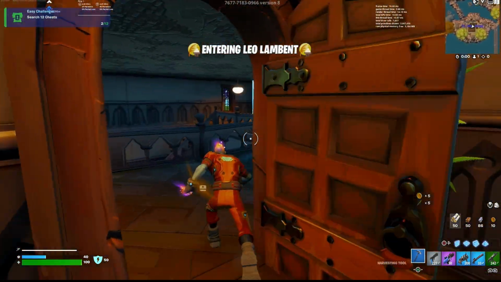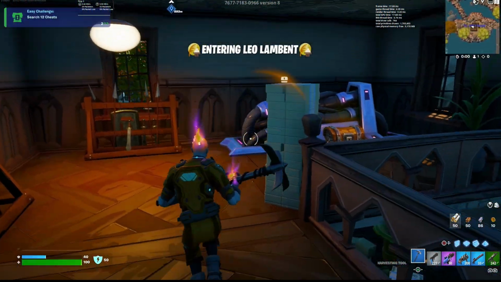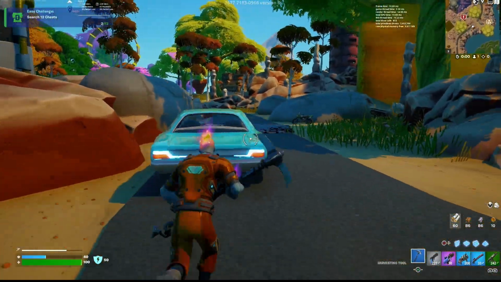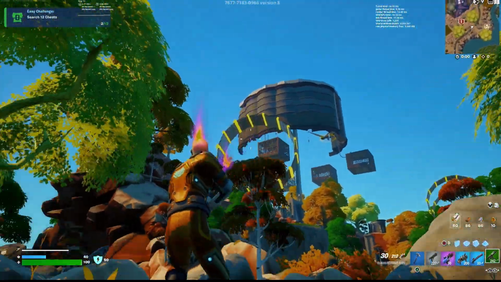And then yeah, this place is called Leo Lambit. If you don't know what Lambit means, it's like glowing, and gold is kind of like a glow. I'm not really good with nature, but I think I did really good this season. Just look at this environment right here. And we're gonna get to that in a sec.